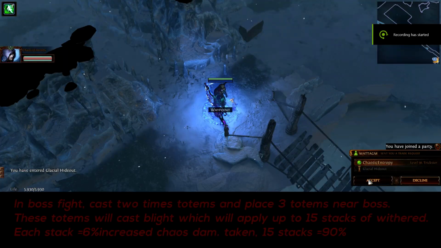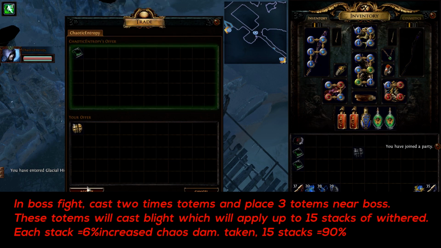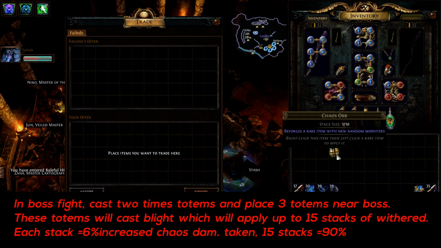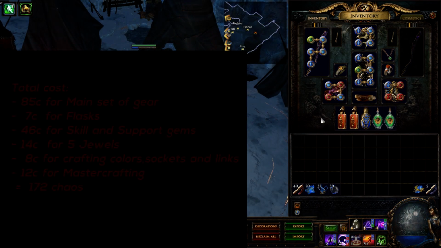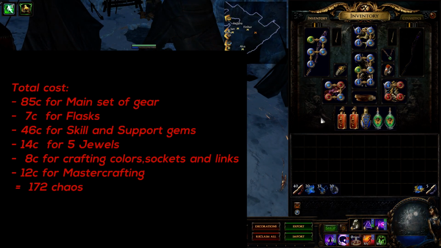In combination with this jewel, my blight will inflict bitter stacks. In boss fight with maximum 15 stacks, Essence Drain and Bane will do 90% more damage. For these 5 jewels, I spent total 14 chaos. So far I spent 160 chaos and had left 13 chaos for Mastercrafting.